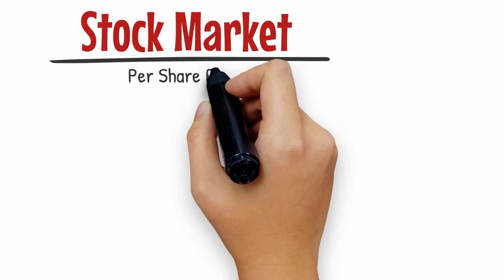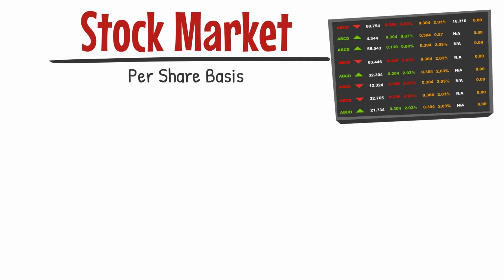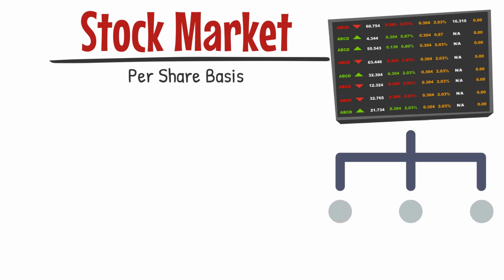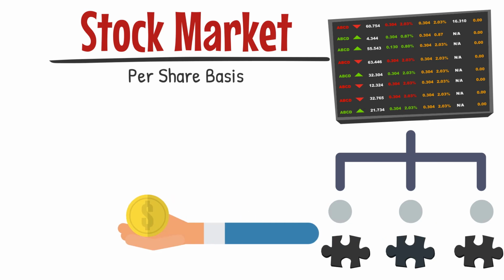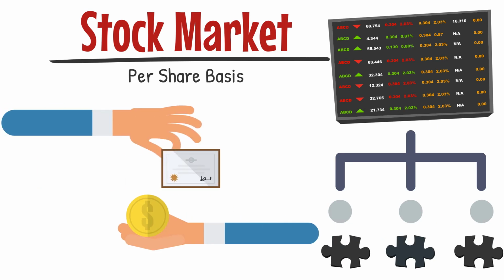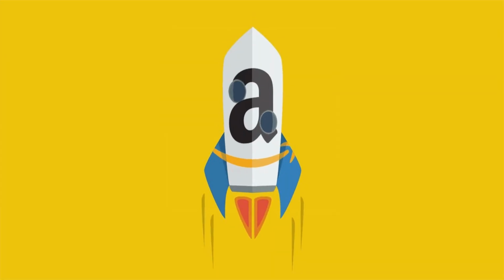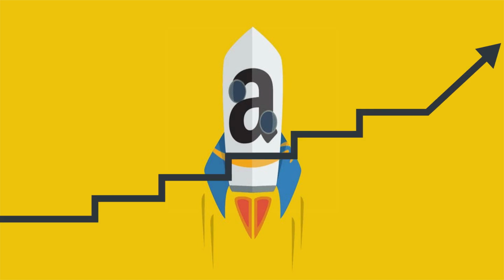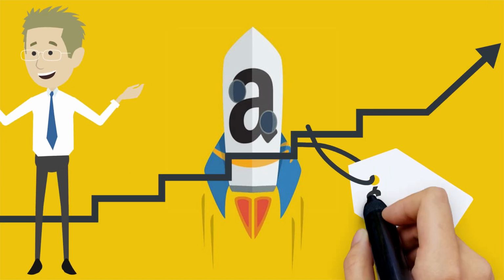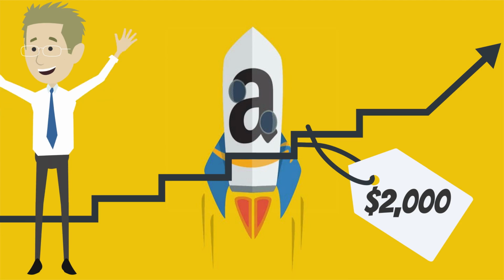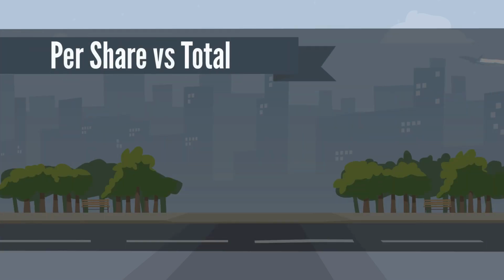This essentially tells us how much you're paying for the earnings that a company makes. Now, don't be confused, a per share basis is no different than the total. P in the PE ratio in the stock market is the price of a single share of the company you are buying. So when Amazon is selling for $2,000 a share, P is $2,000 for Amazon, and E would be the earnings it makes on an annual basis. However, the PE ratio, when looking at it on a per share basis, can easily be transferred over to the PE ratio on a whole company basis.